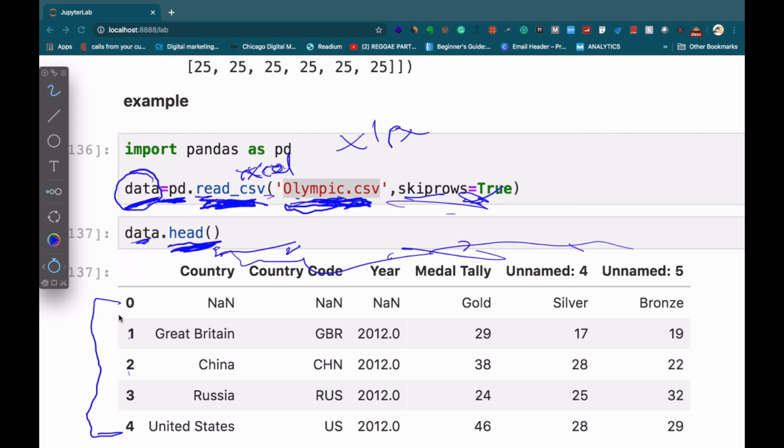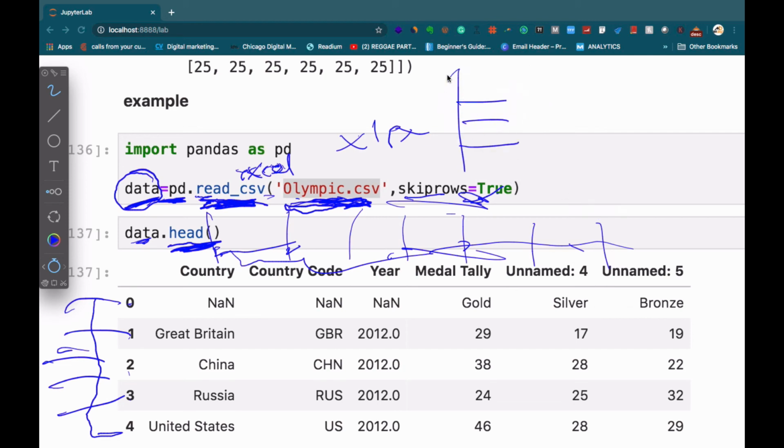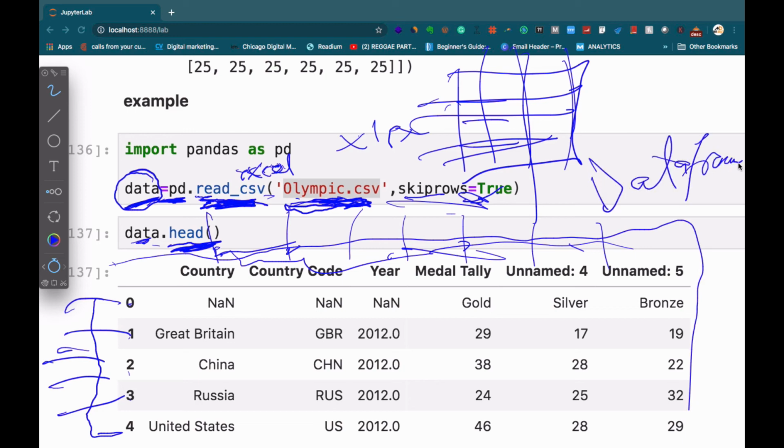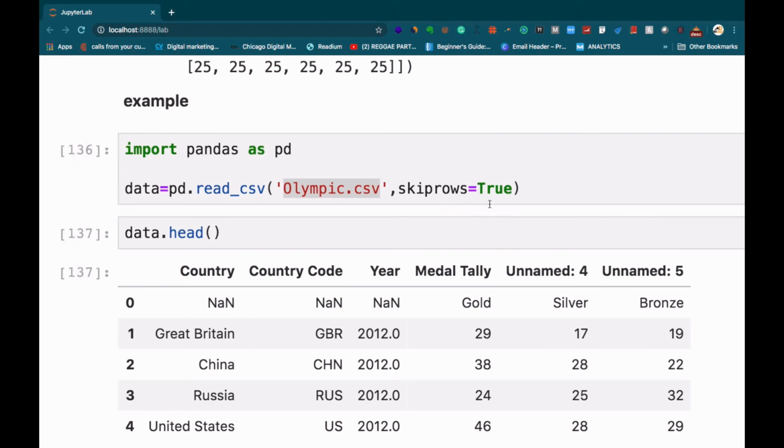Pandas starts indexing from 0, and it will give us rows and then columns. You can think of this as the Excel sheet that you have, or a normal table with different rows and different columns. The same thing that you have in your Excel sheet is what pandas will give us. This is what we refer to as a data frame, a pandas data frame. All right, so let's see what we are going to do over here.